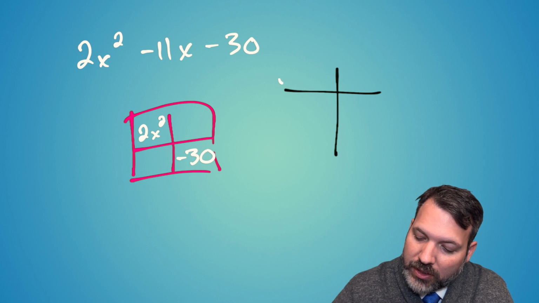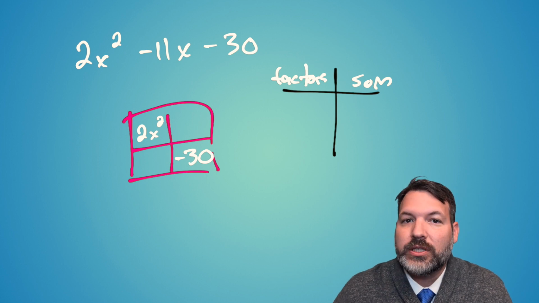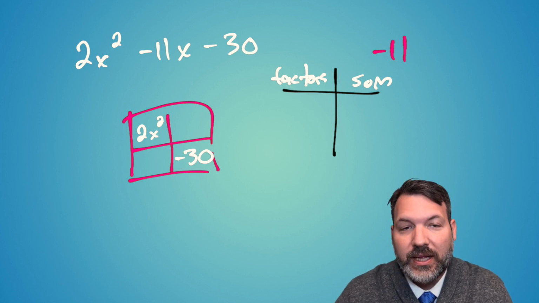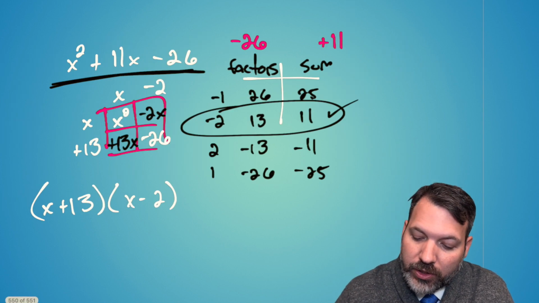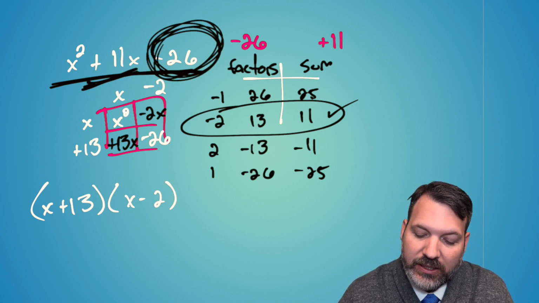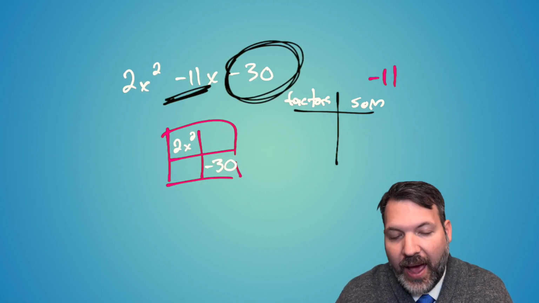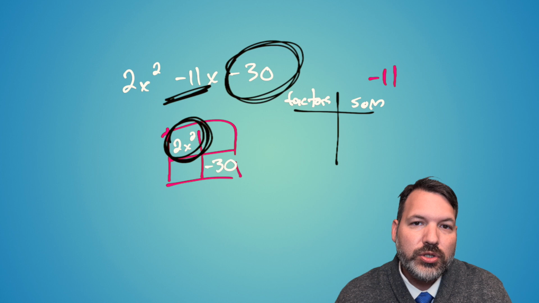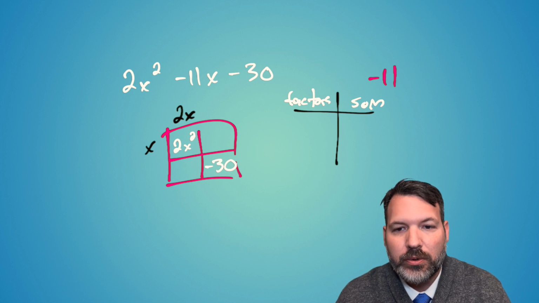And again, for the table, we want space for factors and space for sum. And again, the sum just always matches b, whatever the coefficient of that middle term is, the linear term or the x term. In this case, that's negative 11, as we've already said. Now here's where we adjust our process slightly. Before, what we were doing is saying, well, what multiplies up to this c, negative 26, and adds up to the positive 11? And so in this case, it's tempting to think, what multiplies up to negative 30, but adds up to negative 11. But that would ignore the fact that our other box up here was not x squared, but is 2x squared. Meaning, in all likelihood, when we factor that, that's going to come from an x and a 2x in some order.